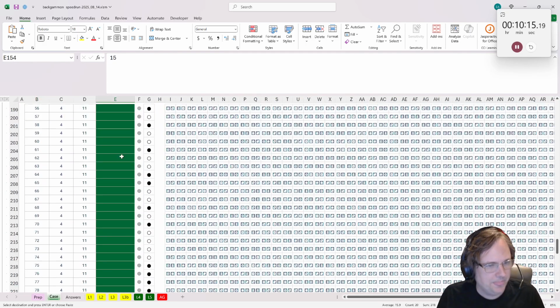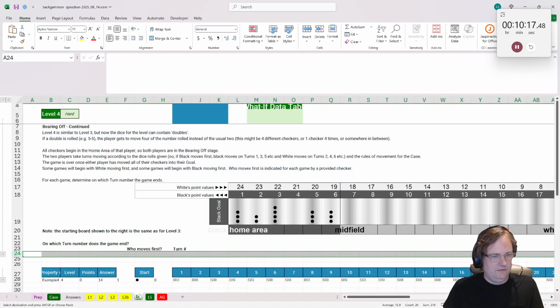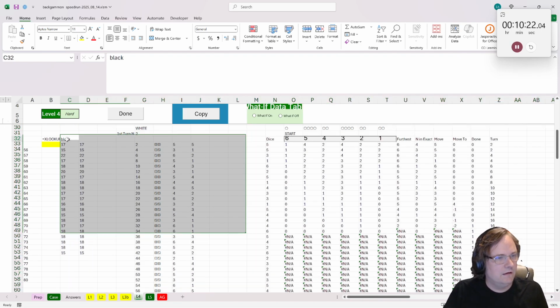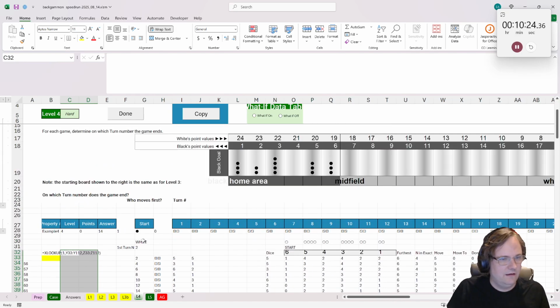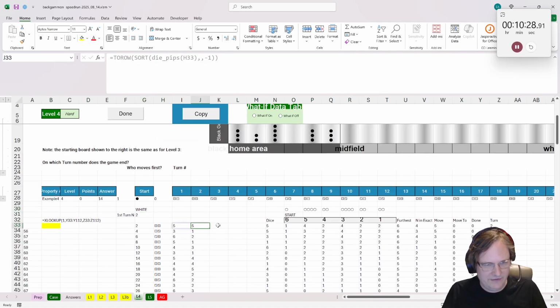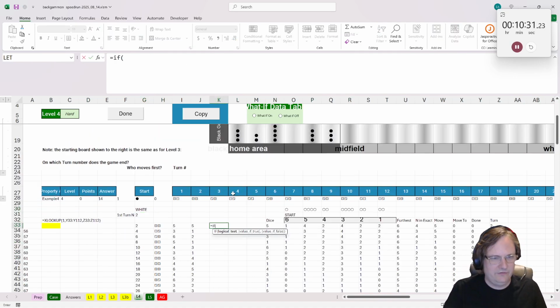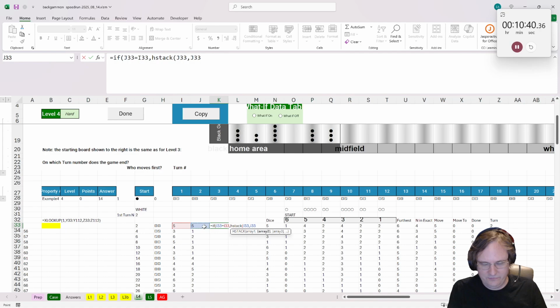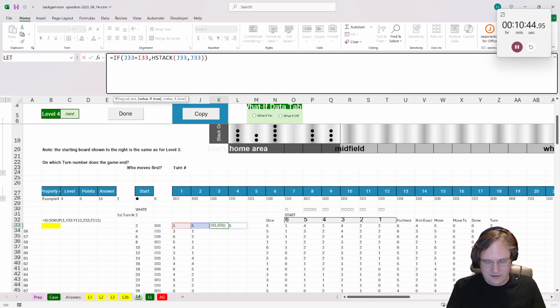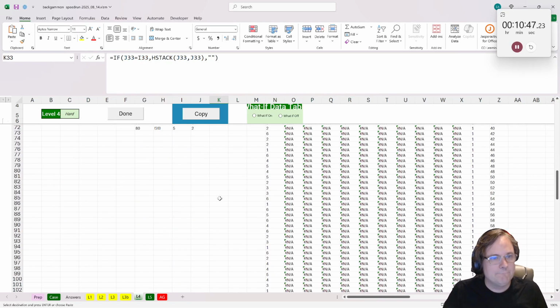They look good. All right, so we move on to level 4. This stuff is going to be different. The only thing that's different now is doubles, right? So in backgammon, if you get doubles, so if this equals this, you get 2 more. So HSTACK this, and this, right? A double counts as rolling the same die 4 times, right? Then that, otherwise nothing, right?